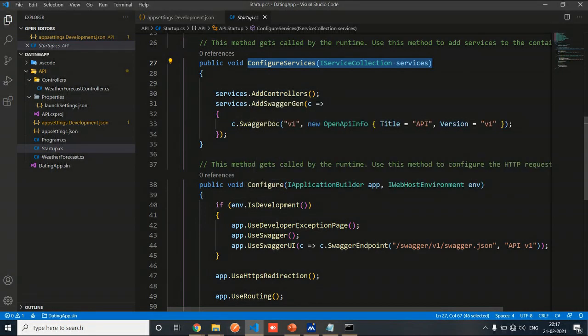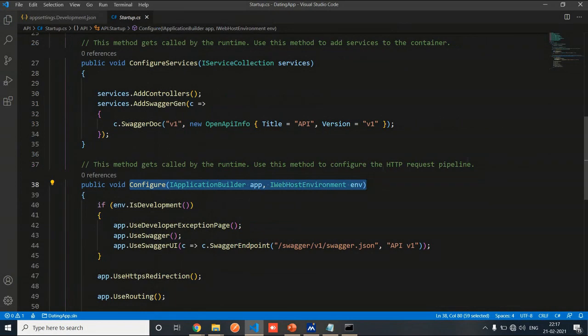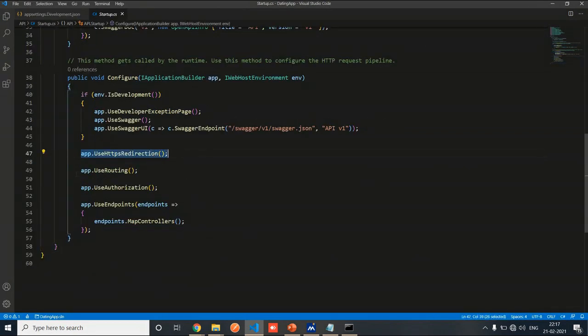The next part is the Configure method. This is used to configure the HTTP request pipeline. As we made our request from our browser to our controller endpoint, our request goes through a series of middleware on the way in and also on the way out. First of all, we check to see if we are in development mode, and if we are and our application encounters a problem, then we use the developer exception page. We also use HTTPS redirection. So if we came in on our HTTP address, then we get redirected to the HTTPS endpoint.